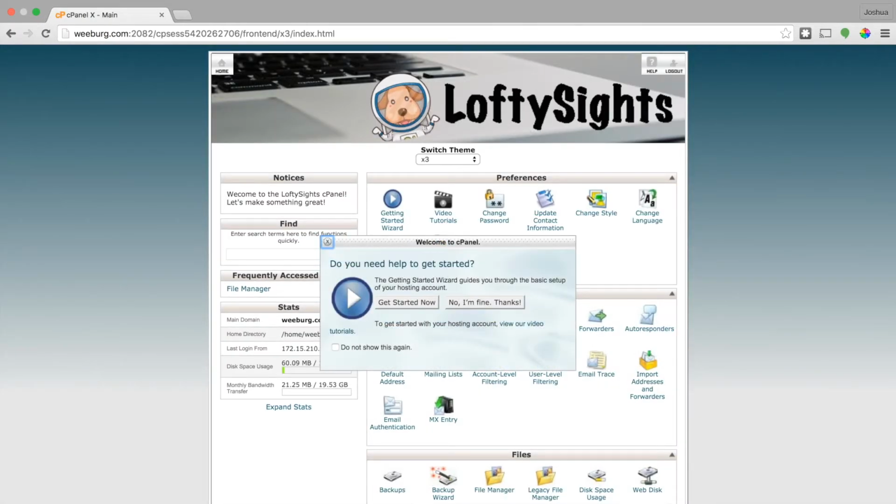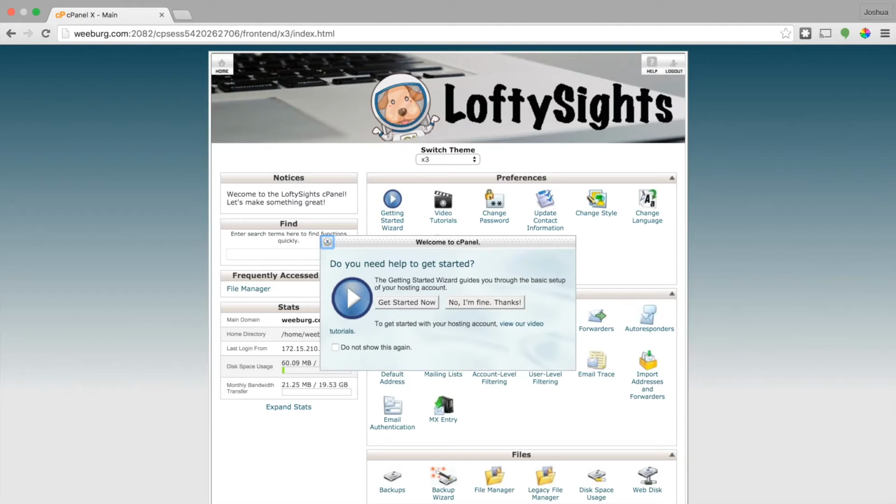Alright, success. Now if you just signed up for your account, it may take some time for your domain name to start resolving correctly. It could be anywhere from 1 to 48 hours. So what you'll have to do is use the temporary URL that was supplied to you in your welcome email. And other than that, it's the same exact process.